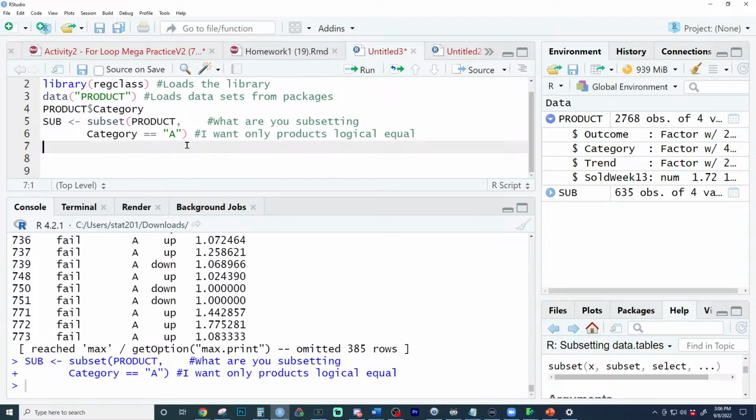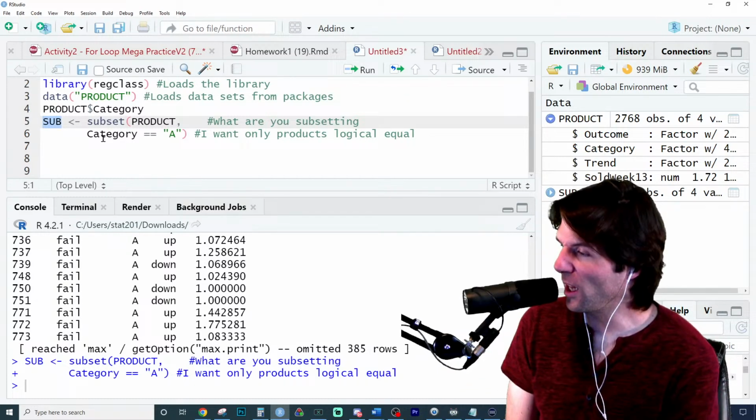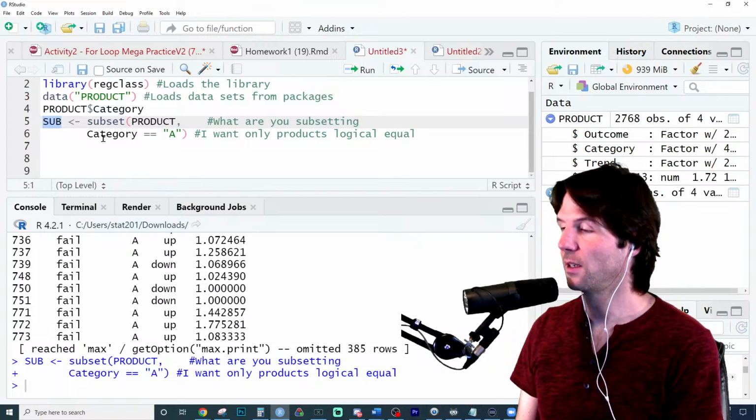So now that we've got the subset created, we actually want to look at what's going on with the outcomes of this subset. Now I'm only looking at product A, and for my subset, how could I just look at the outcomes? I just want to look at the outcome of what's happening with A. Could we also go with the question? Yeah, let's use that next. You got it, Sophia. Let's do it next.